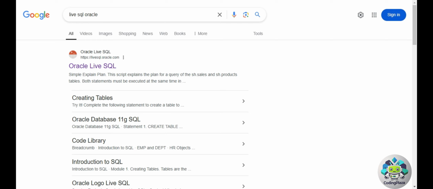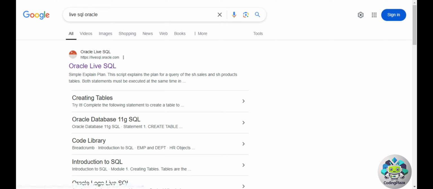Oracle Live SQL is a web-based platform that allows you to write and execute SQL queries in real time, straight from your browser. There is no need to install anything on your machine. You can practice SQL queries, learn, and even access sample databases to get hands-on experience. It's perfect for beginners who want to get a feel for SQL without setting up a local environment. As we know, setting up an environment is a headache, so that's why there is a web-based tool called Oracle Live SQL. So let's go through that.